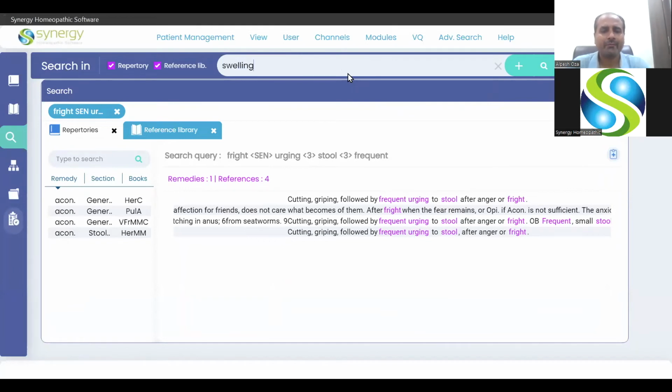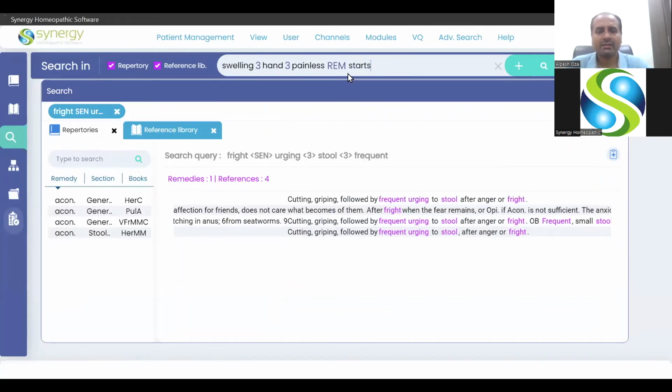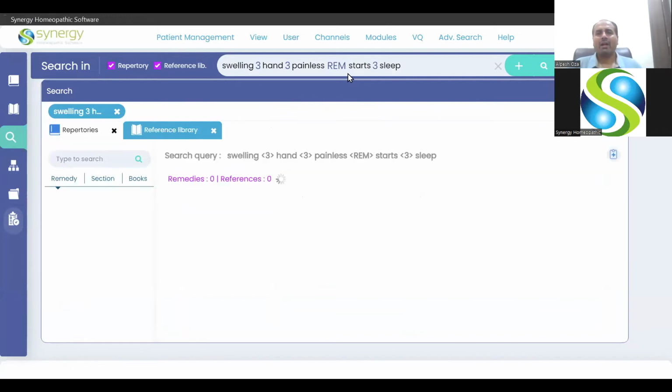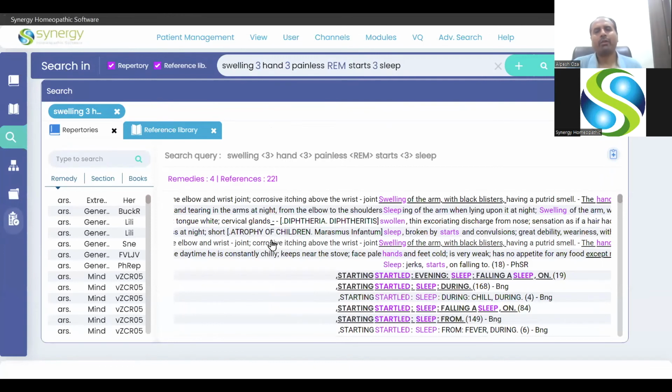Swelling hand, painless, in the same remedy, starts sleep. And you get a few remedies over here, which are like number four in number.